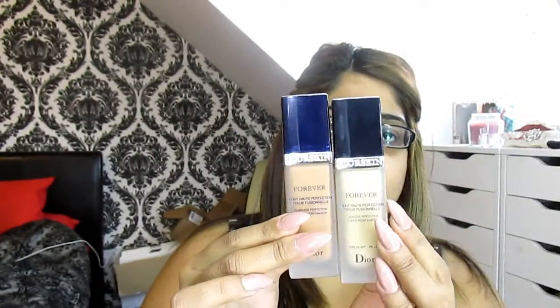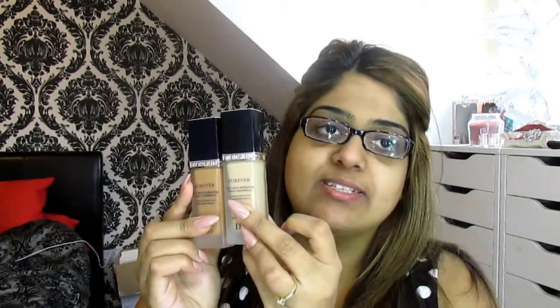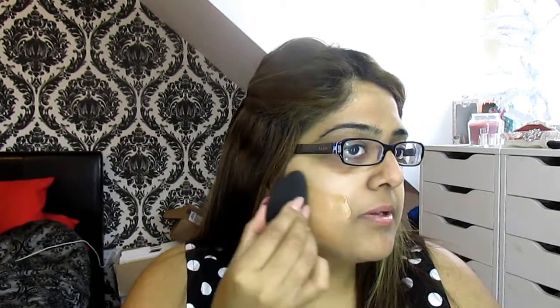Because we're on the topic of Dior, I'm going to be using their Dior Forever Skin Foundation in shades 03-1 and 050 — their mattiest coverage foundation. I'm just going to take two pumps of each. I've just mixed two pumps of each. The lady said to use the sponge dry, and reading up about it confirms that, so I'm just going to mix the foundation on my hand and sweep it on the face.